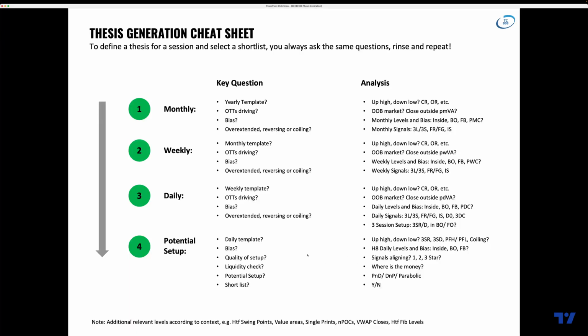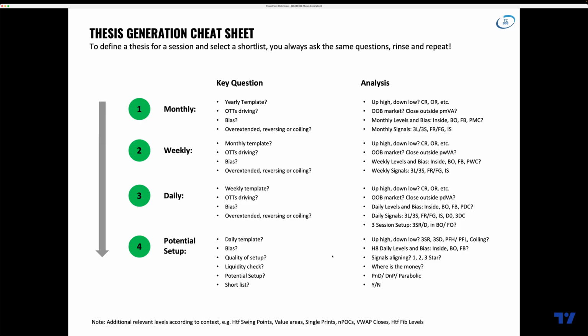So it's a 1, 2, or 3 star. This determines, of course, how aggressively we are with our take profit and our stop loss, how long we hold, and so on. Then a last final check that I do typically: liquidity check. Where's the money? Who is in the money? Where are the next larger liquidity zones? Does this make sense? And then we, of course, think about the setup. Is it a pump and dump and pump, or are we in a parabolic setup?